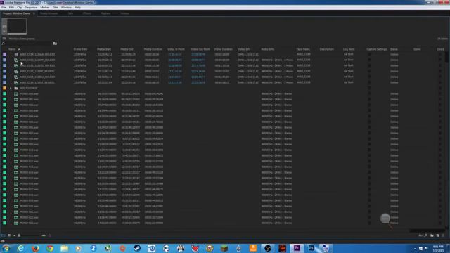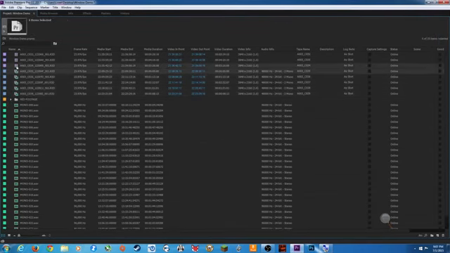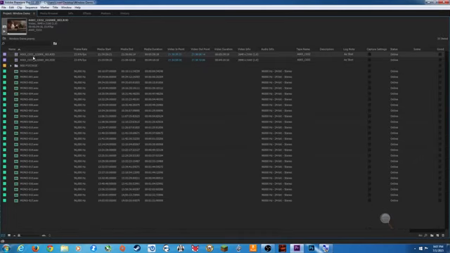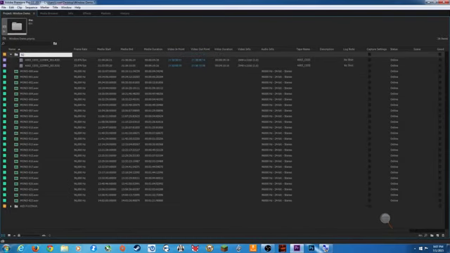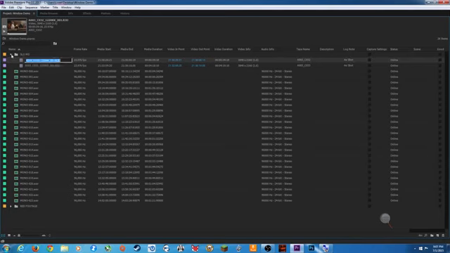I've got actually a little bit more. I collapse that, and I'm going to grab some more right here. I'm going to accidentally grab one of these clips that doesn't belong in that folder. I'm going to grab that, drag it in, and drop it into that folder. Then I'm going to grab these slow motion ones, drag and drop over a folder, and call this slow mo, because those are slow motion files. I'm just showing you how to do basic organization here.